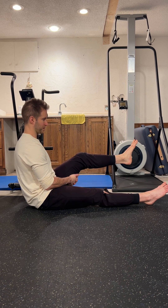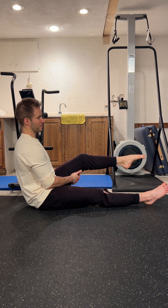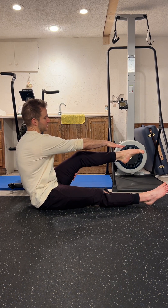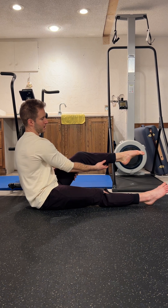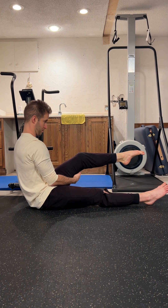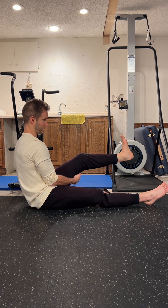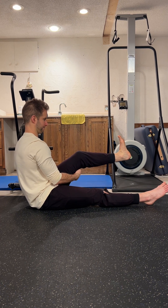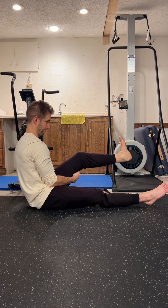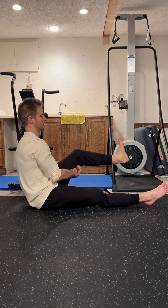Relax. We're going to start to push the toes and the bottom of the foot down toward the floor, trying to make a straight line all the way from my shin to my ankle to the top of my foot. Squeeze into the back of the calf — you should feel tension right around the Achilles and just above that. Three, two. Now start to pull the top of the foot and the toes toward the shin, trying to close this gap by flexing the foot. Squeeze into the muscles on the top of the shin. Three, two, relax.